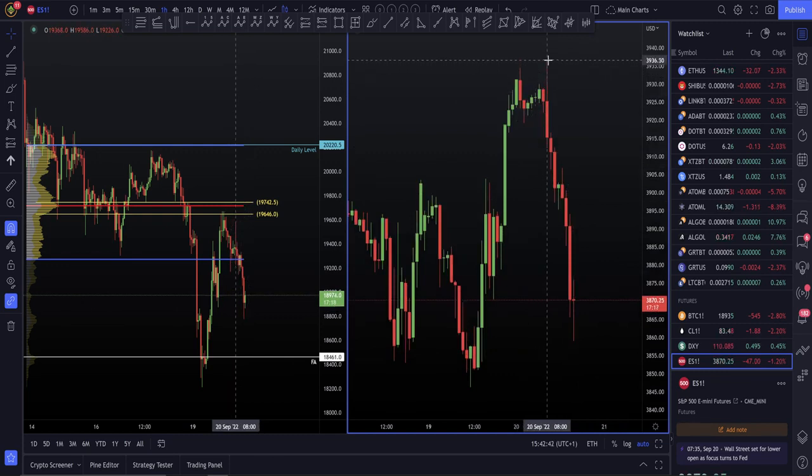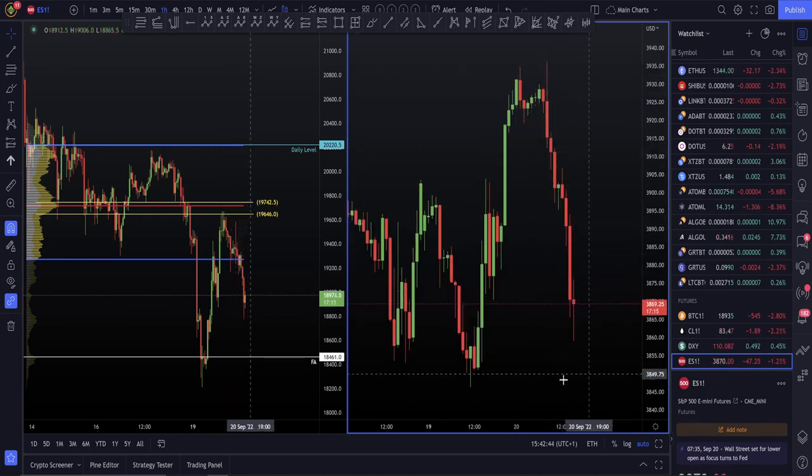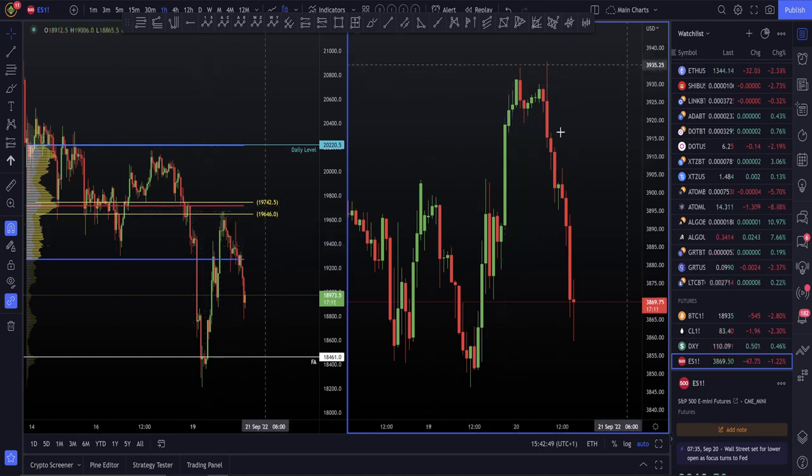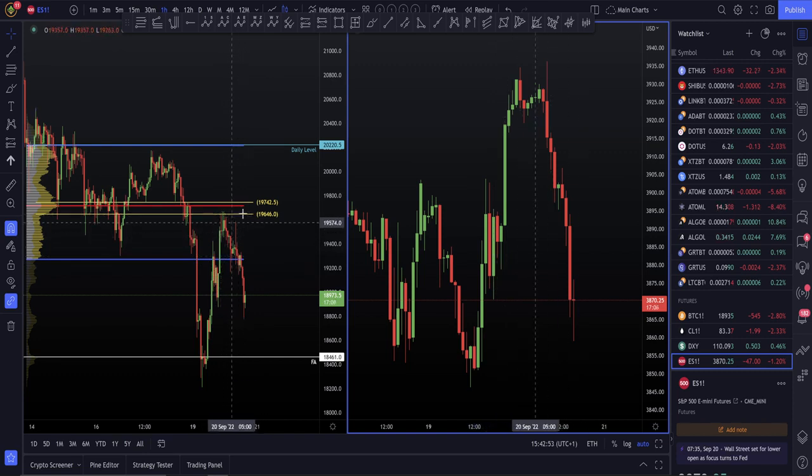You can see how the ES ended with the swing failure pattern before the large move down. Bitcoin did not get that swing failure pattern. It did not have the strength. But if you were aware of the weakness here on the ES after the swing failure pattern sell-off, you'd have been ready and waiting and acknowledging, well, there's a high likelihood that Bitcoin follows down too, and it did.